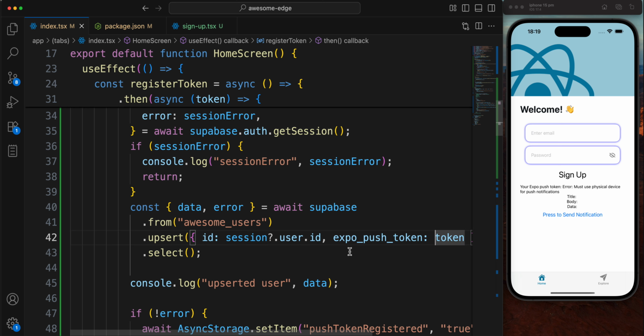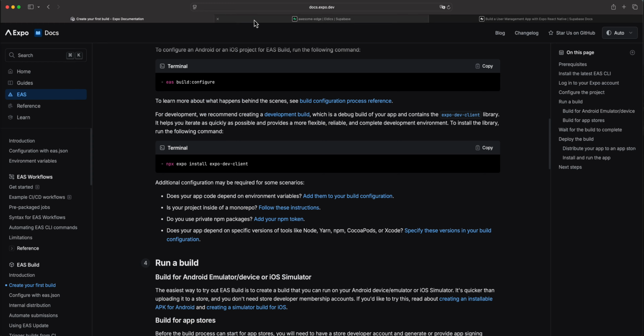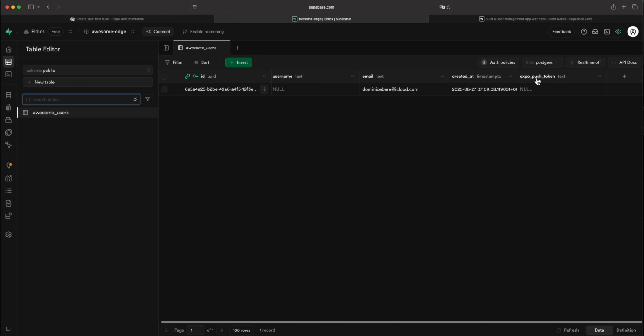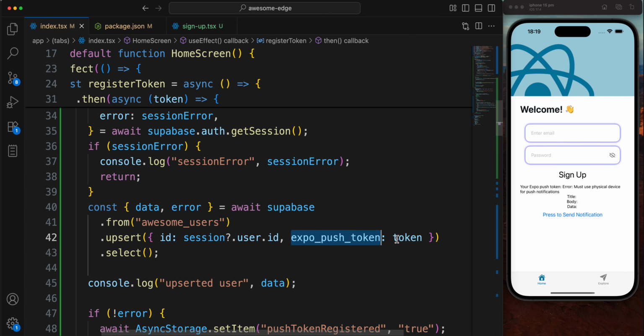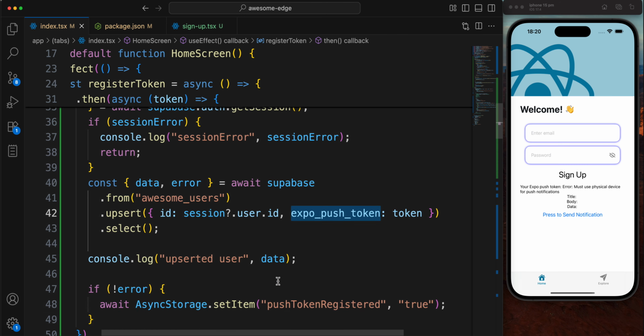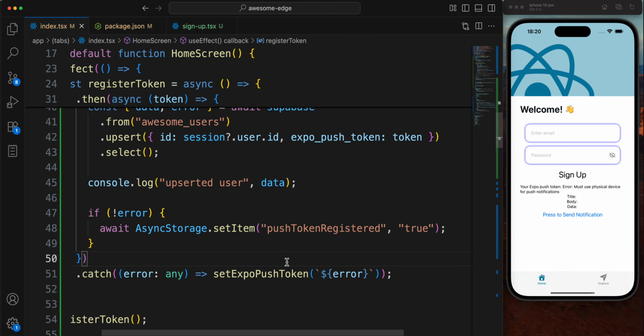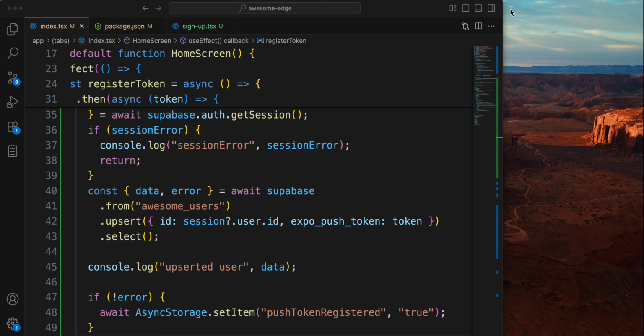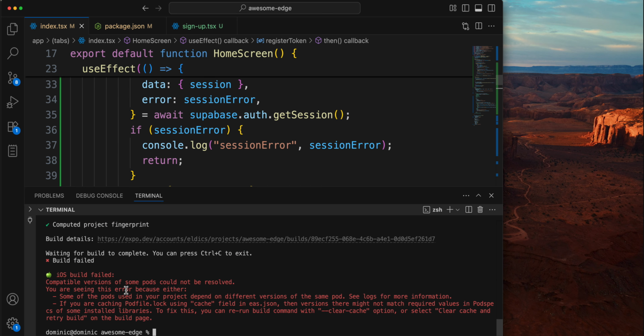Okay, so we're going to save this, and in order to be sure of things, let's also check that this is what we have. This is how we've spelled it in the database. So let's go to our Supabase and come here, and you can see we have expo push token. Yep, and that's what we have here, expo push token. So we want to update the user's expo push token, which is currently null. And that's it, and I'm going to save, and then what I'm going to do is to take this away and close the simulator. And just now I can see that we had some errors and the build failed.